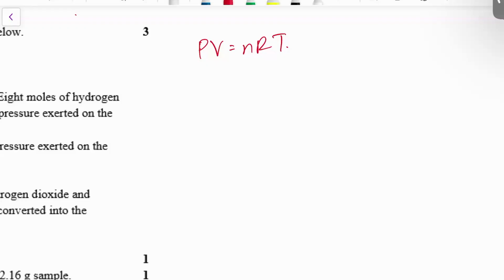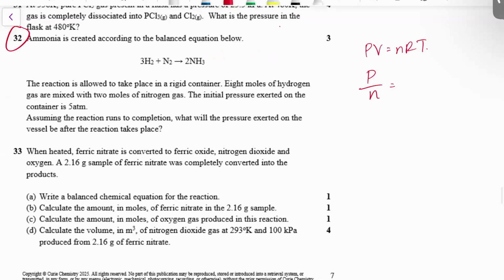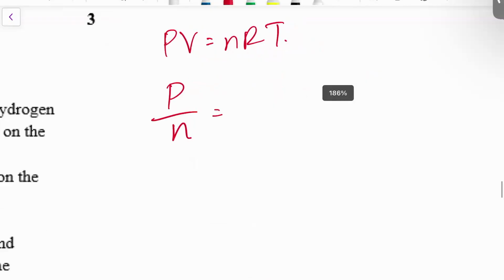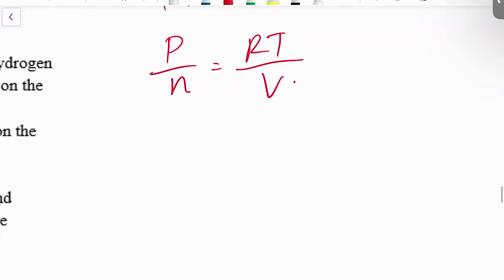Now let me move my N over to the left. And then just for the sake of making sure you get it, what do you want on the other side? What's staying the same? What hasn't been mentioned in this question? You can just give me the letters. V hasn't been mentioned. R is your ideal gas constant. Temperature hasn't been mentioned. Exactly, good. So because I kept P on the left, I'm going to move V over to the right, RT on V. Okay, so then again, the pressure on moles at any one point is equal to the pressure on moles at any other point. P1 on N1 is equal to P2 on N2.